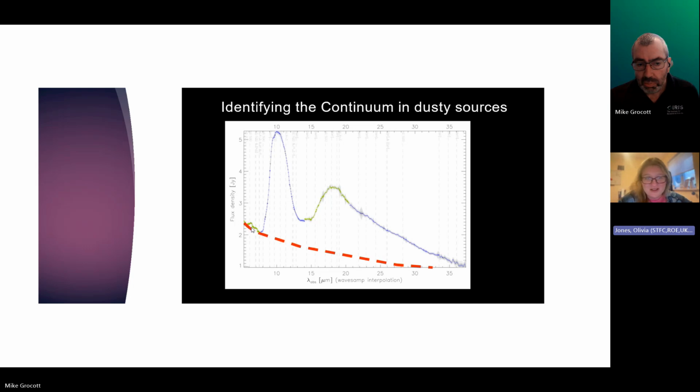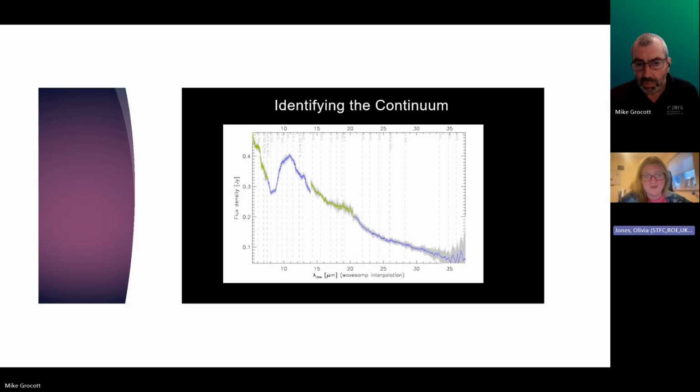I think there are more objects, if we go to the next slide, maybe we've got more examples of this. Again, here, there's a little peak in the green. It looks a bit like a triangle. So you want your continuum to fall at the widest part of that. You want to draw your continuum underneath. So if we show the slide with the continuum on, it falls, okay, quite a thick line, but it falls underneath that slight peak in the green at the widest point. I hope that's clear. Yes, so that's where you'll draw your continuum on that object.